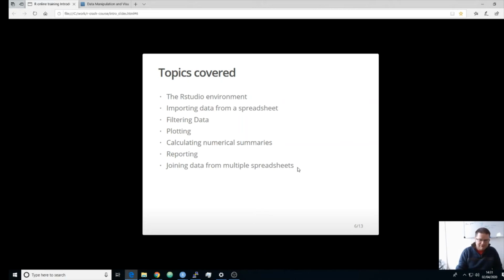We'll also look at how we can calculate summaries of our data and how we can report our results in a reproducible manner.